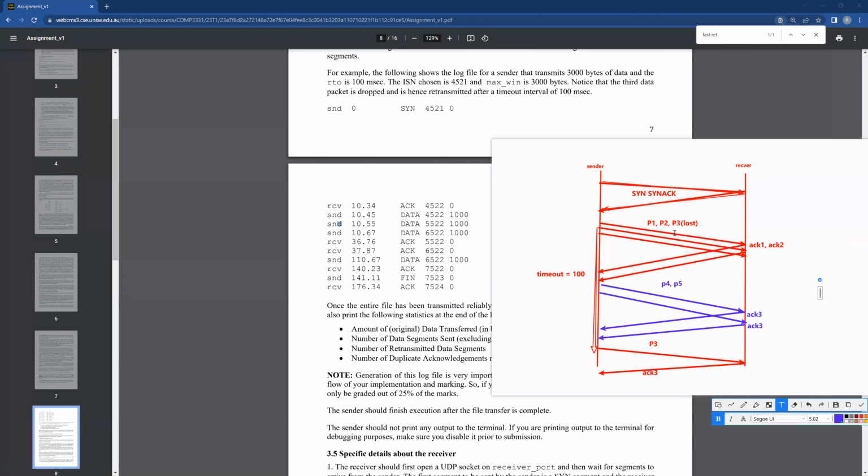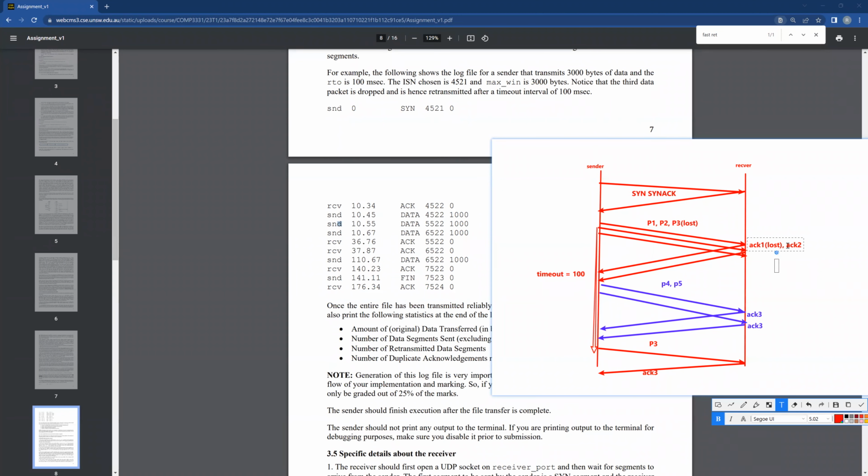So you're talking about another scenario, right? If you're saying that acknowledgement 1 is lost in here, but we get the second acknowledgement, then we can say that the receiver already got packet 1. Yes, you can do the judgment like this.